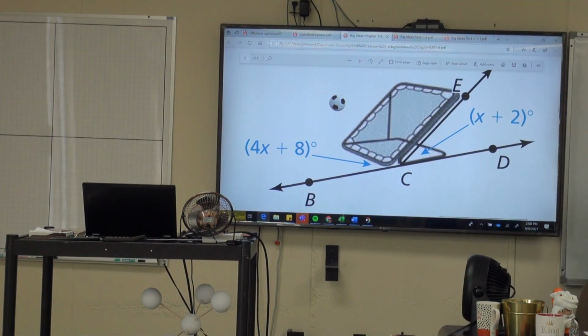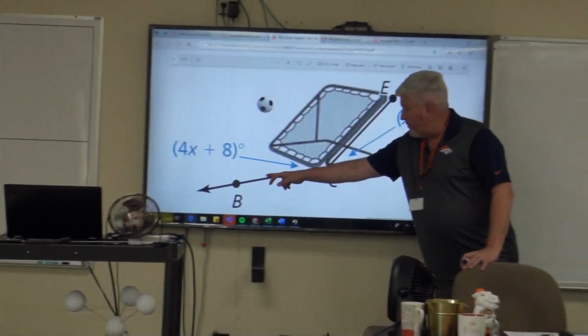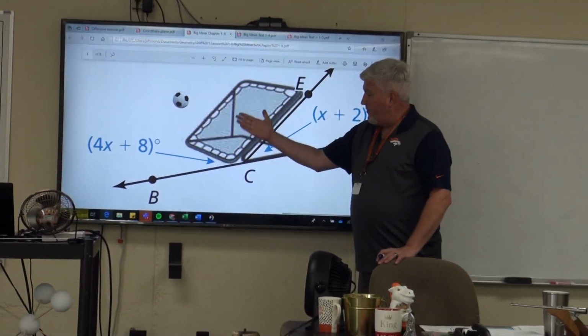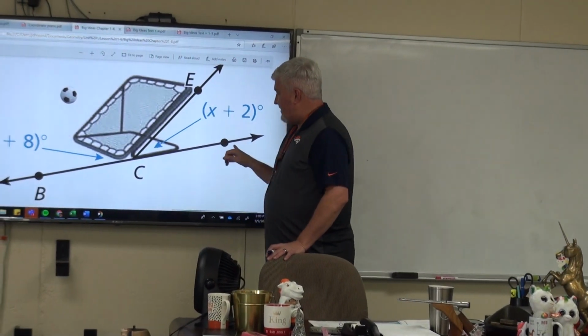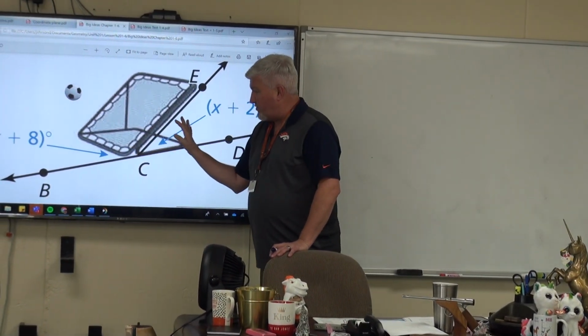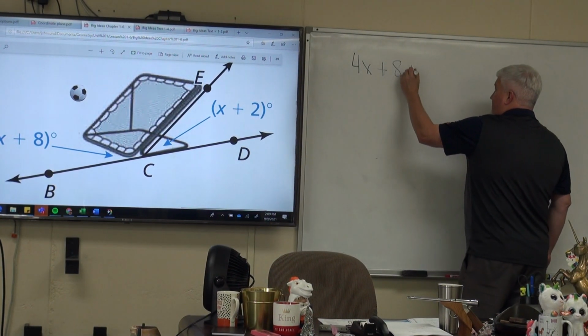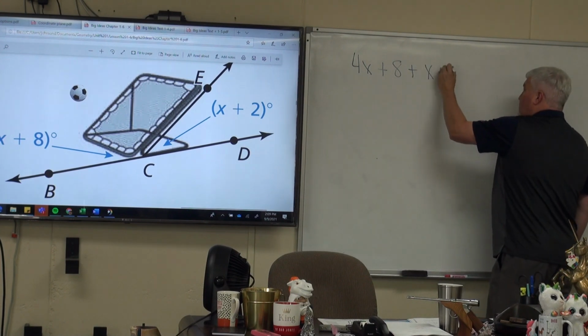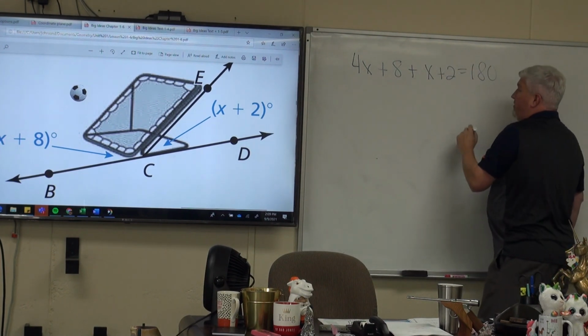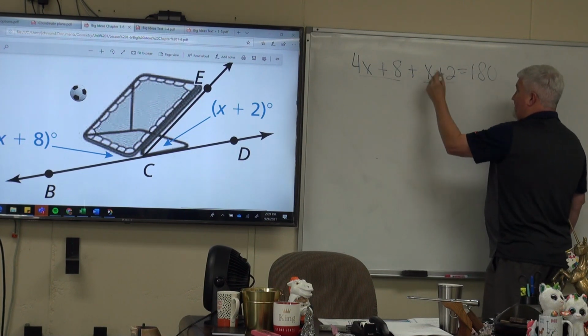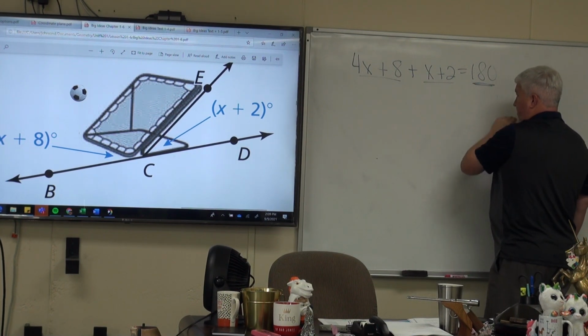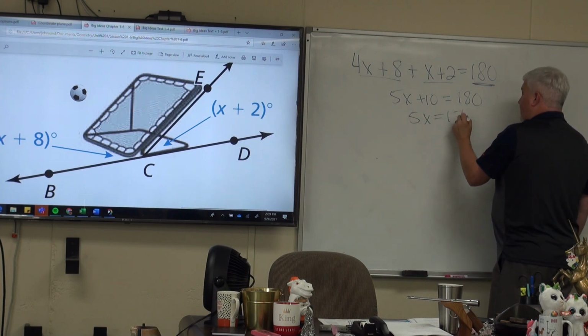All right. I'll go over to the board and work this out really quick. So you've got these two angles. You've got angle BCE, the angle of the ball return, adding to the ground over here, ECD. So these two angles together are supplementary, which means they equal 180 degrees. A very quick and easy equation to solve. Here's angle 1, here's angle 2. Added together they are supplementary, 180 degrees. 5x plus 10 equals 180. 5x equals 170. x equals 34.